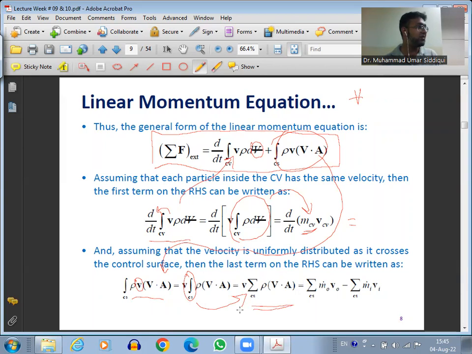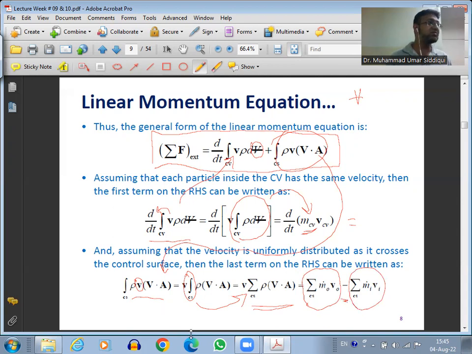Now, in the last class we studied that there are two possibilities: momentum or the fluid can be going into the control volume, or it could be going out of the control volume through the control surface. So if we have this kind of situation, we can further differentiate the momentum going into the control volume and the momentum going out of the control volume. The momentum going out of the control volume would be considered positive. Momentum going into the control volume will be considered negative.